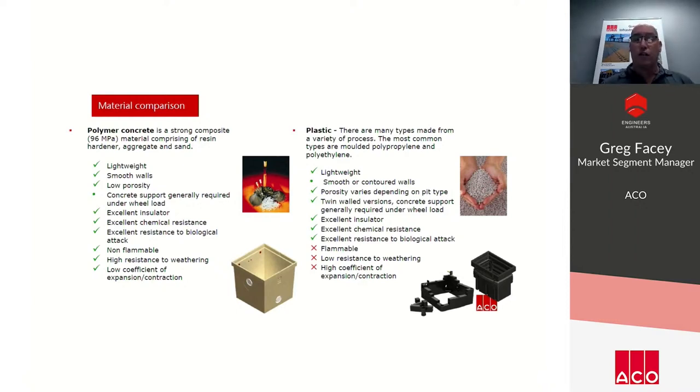Some of the advantages: it's a lightweight material, certainly compared to that of cement concrete pits, for example. The walls are very smooth. It has a low porosity. It's pretty well impermeable, which is, I think, a real advantage in the electrical space and the enclosure space. Concrete support is generally required under wheel load conditions.